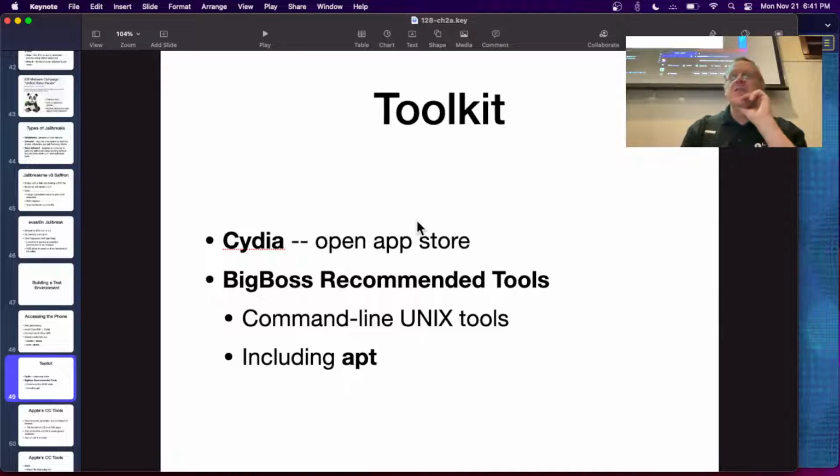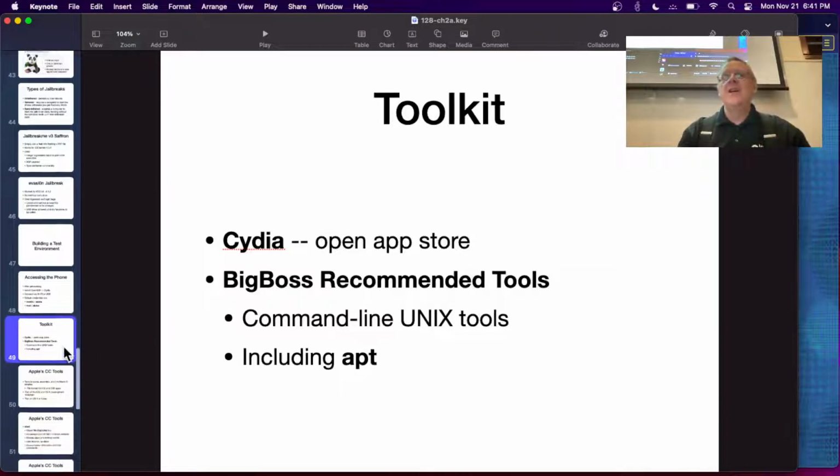Anyway, so Cydia is the store that has all the open source apps. It's put up by a guy named Saurik. And some of them charge money too, so I think it's a real business to make that stuff. It's all sort of piracy and semi-illegal, but that's where you go. And there's a package of tools you can put on to get all the tools, and then you can run apt-get on your iPhone and just install stuff like you would on Ubuntu.